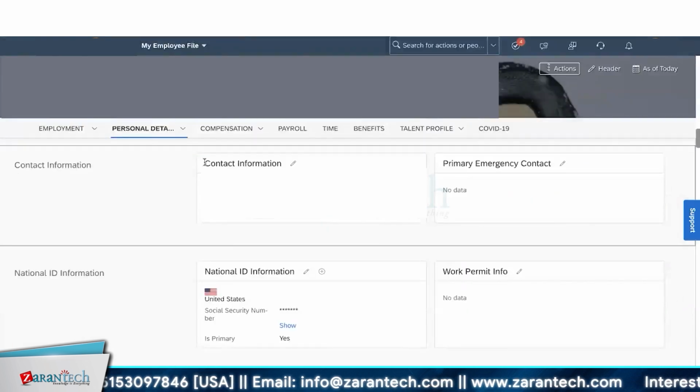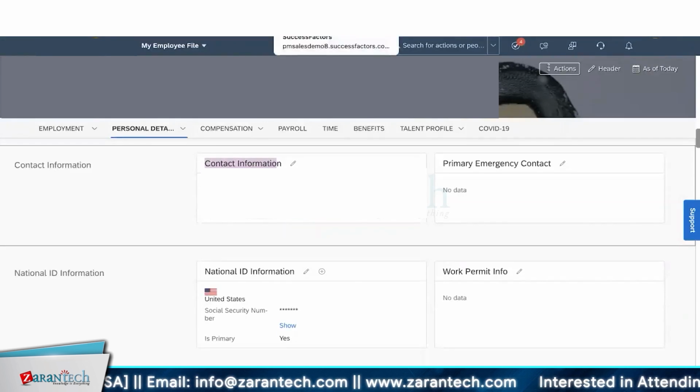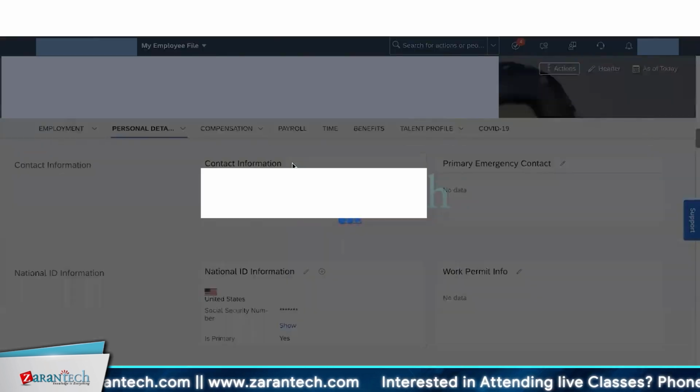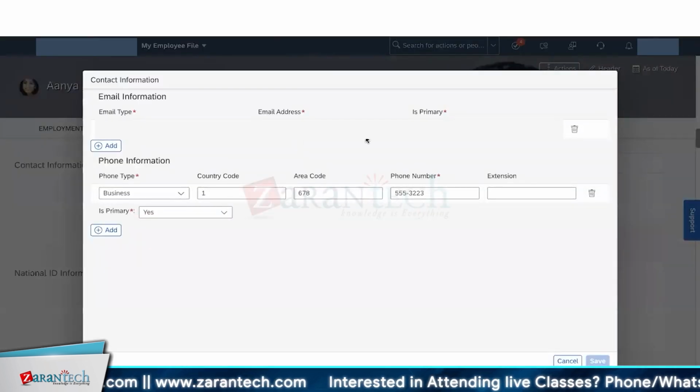Portlet related. If you want me only to change the portlet label, that is a huge thing. On the people profile, the main config is all about what is internally in the portlet. If you ask me to change the portlet label, or in the portlet I want to add additional fields, I want to remove some fields, anything in the portlet you want me to do, I cannot.